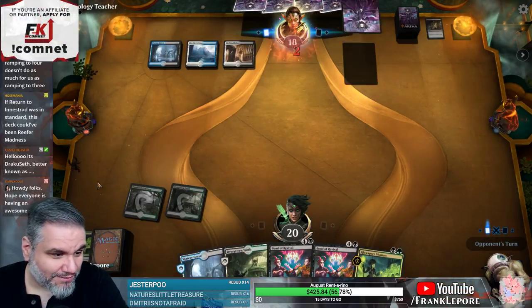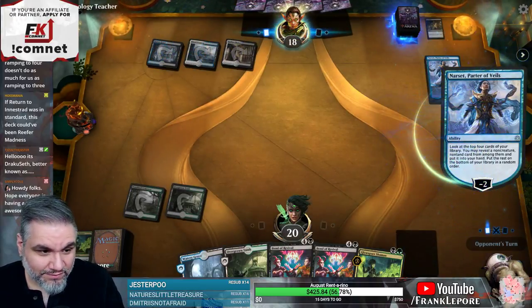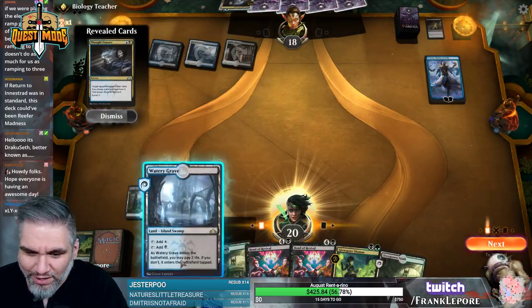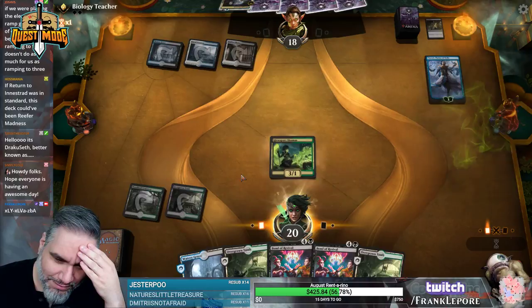Okay. Well, I'm going to throw another code out here for you guys. Oh, my name is Narset. I'm gonna play Esper. I'm playing Mama Biology Teacher, and I'm playing Esper Control against the UO Gold.